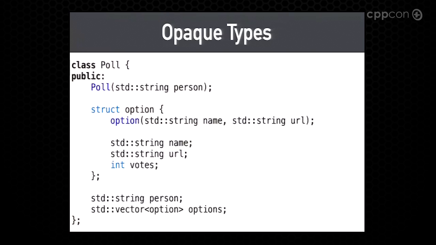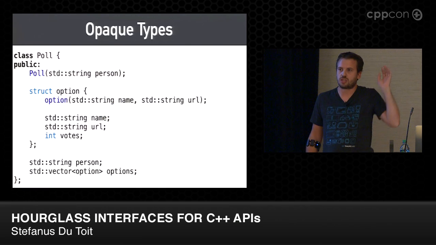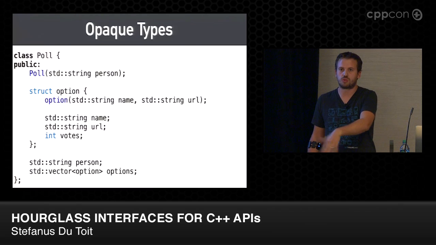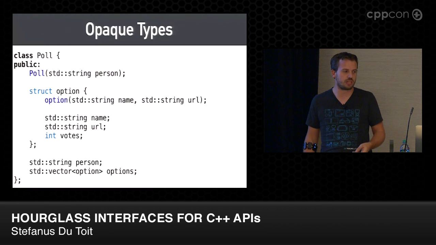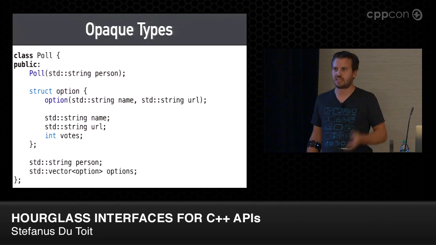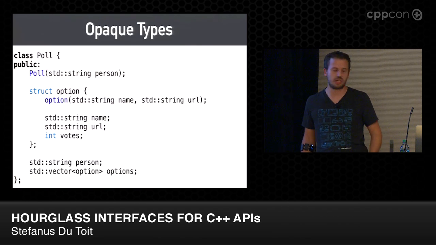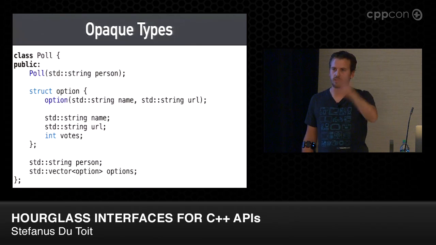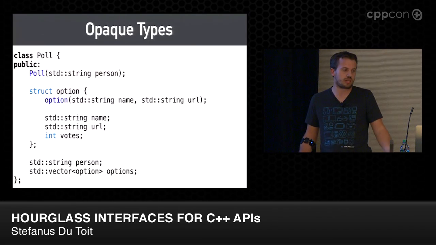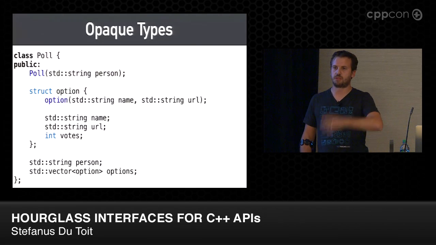So what does that poll look like? Well, it could be anything. It's just some class that's internal to the library. It could be whatever it needs. When I threw it together today, it's a pretty bog standard class, but it has public data members and stuff which you might not like. You could go nuts in here and do whatever you like. The point is this is entirely up to you, and this thing can take all kinds of crazy stuff. It could have virtual functions, all that stuff. That's fine.